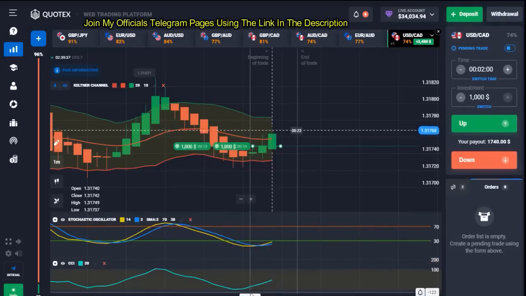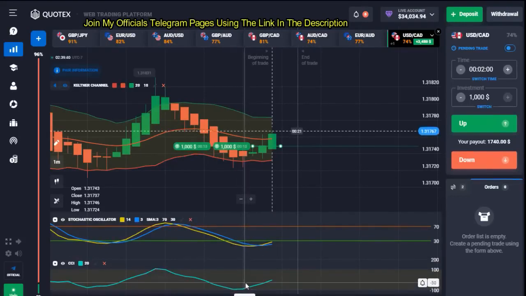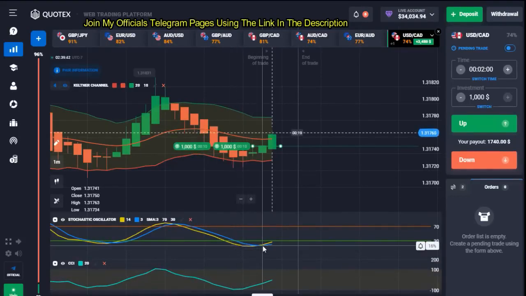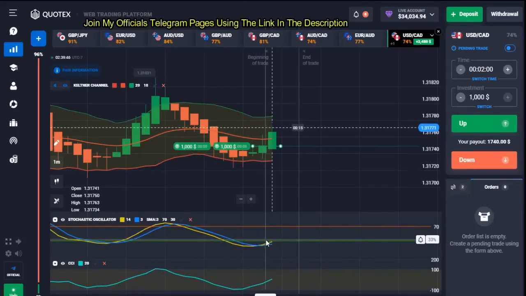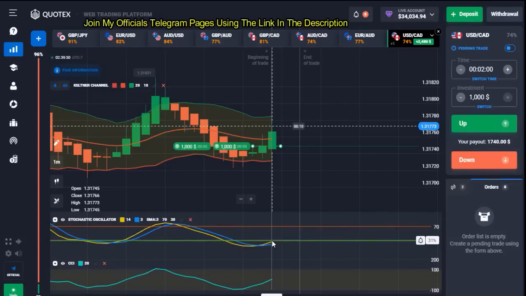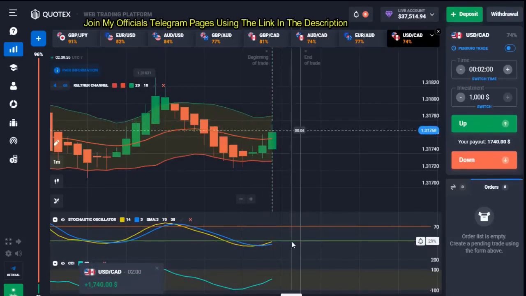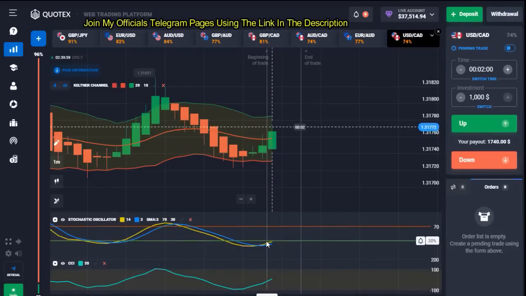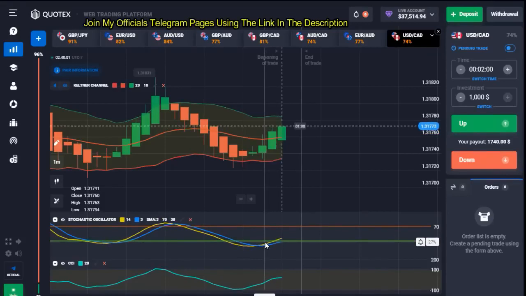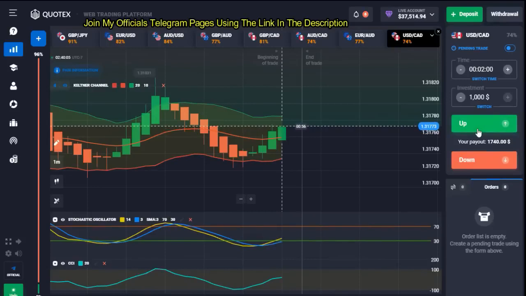What I mean by that is your stochastic oscillator must be in the oversold position. That's the reason why I changed this line here to be green. As you can see, the lower line of the stochastic oscillator is green, while the upper one is red. The reason I changed the color is that when you find a good position with the stochastic oscillator on the oversold line, you should know that you are taking a buy.